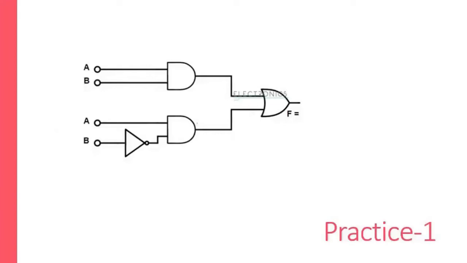Let's try some more. I strongly encourage you to pause these and try to write the algebraic expressions on your own. And let's see how we do. Got 4 gates here. I'll label them just for ease of identification, and I'll write down what they are. Here we've got an AND gate. I'll call this gate number 2 just because it's the second AND gate. Gate number 3, well, that's a NOT gate, so that will be a straight negation. And then finally, gate number 4 is an example of an OR gate.